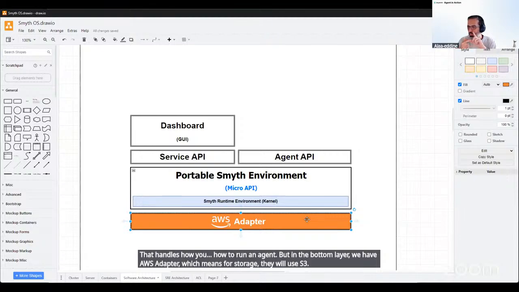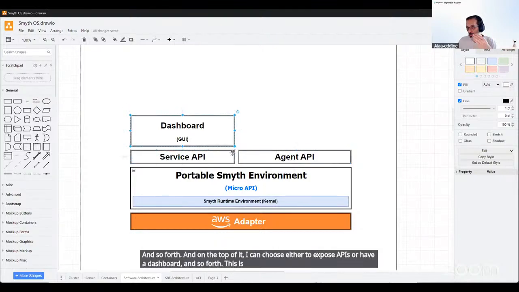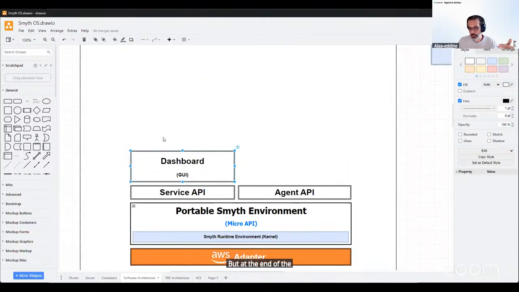For key management, I will use Secret Manager. For caching, I will use ElastiCache, and so forth. And on top of it, I can choose either to expose APIs or have a dashboard and so forth. This is up to my implementation. But at the end of the day, on the top here, I will run agents.